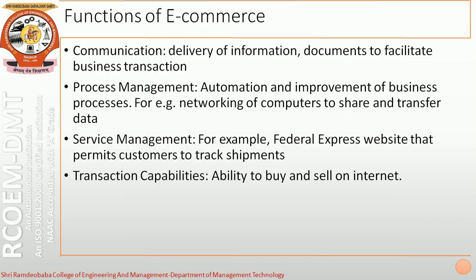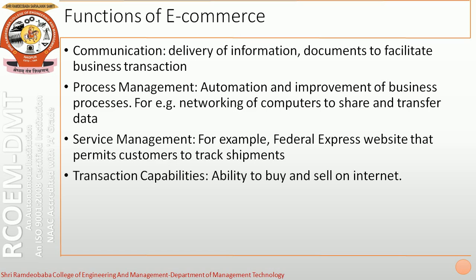So we can see there are three links: client, local area network, then we have the application server, then we have the database servers. Now what are the functions of e-commerce? First, communication: delivery of information and documents to facilitate business transactions. So communication through email, messages, web phone, transfer of information and documents, all this is a function of e-commerce.